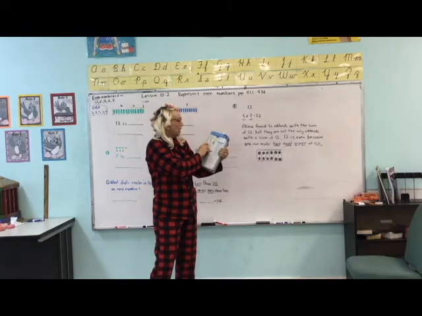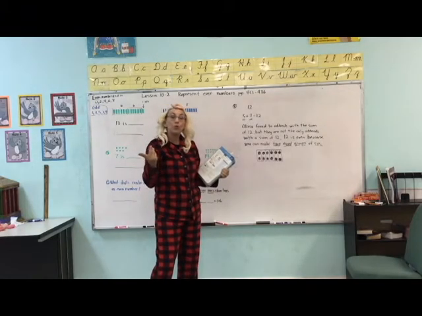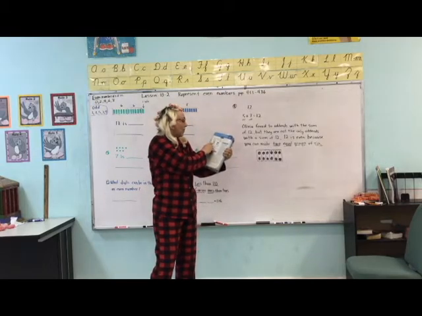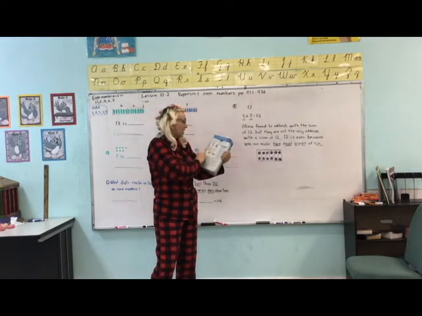So he shows you he has 3 and 3. Now 3 is an odd number, but when you put 3 and 3 together, it equals 6. And 6 is an even number. And you can tell because there are 3 pencils and 3 pencils. They each can be paired up. And so that is an even number.